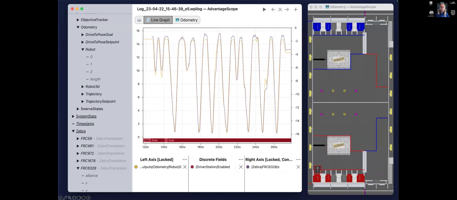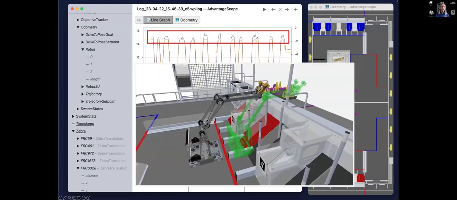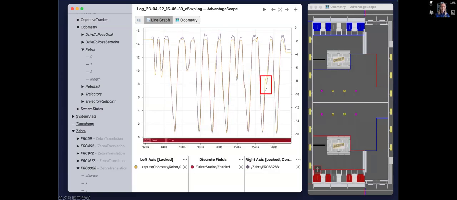Here's a different way to look at that data. We're graphing the X components of our built-in localization and the Zebra data. And you can see these are synced up pretty well, but where we're most interested is when we have the greatest error. And one place is near the end of the field near the nodes, right here. And in this case, it actually seems to be an error with the Zebra data. Here, you can see an example where the robot's onboard localization is in solid, and the Zebra data is in green. So in this case, I don't think the robot was inside the nodes, so this is probably an issue with the Zebra data.